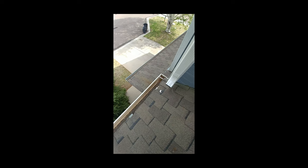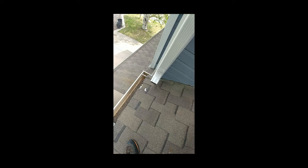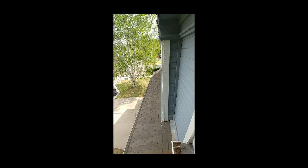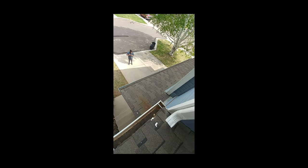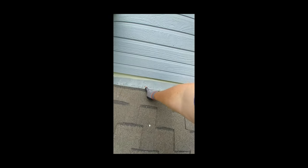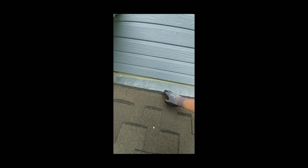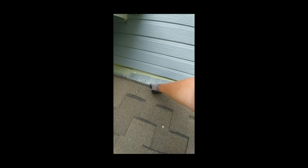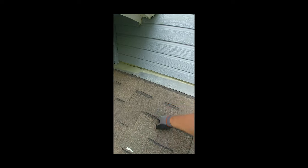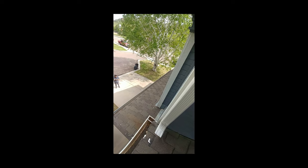That's not so great — looks like they need a couple of different shingles there. These should probably be sealed — all these nails. If they're left unsealed from the top then they can deteriorate and start to rust out, and then you've got an open hole into the roof covering that can lead to some water intrusion.